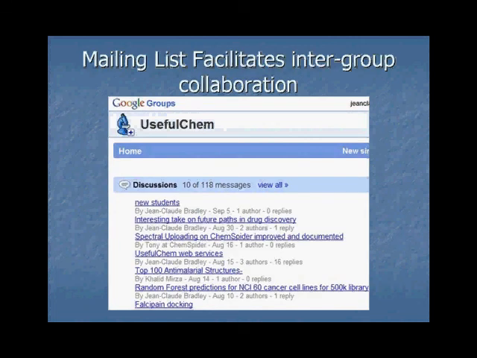Okay. Next, you have a mailing list. The mailing list is a relatively recent addition. I tried not to use it, but it turns out that it does serve a purpose that's different from the wiki, different from the blog. It's a very convenient way to interact with people who are not in your group. We're collaborating with various groups, and it's just easier for them to hit reply to an email than it is for them to log into our wiki. So we basically use that because it works.